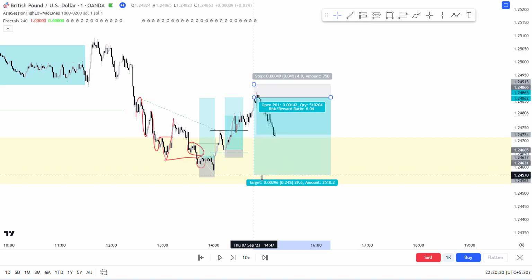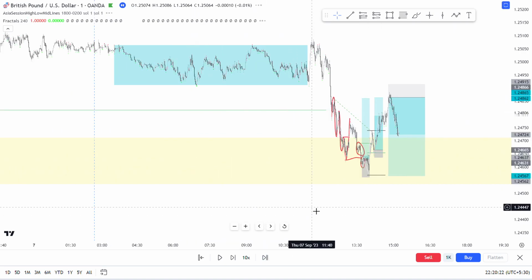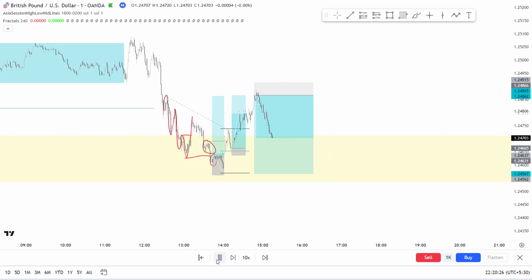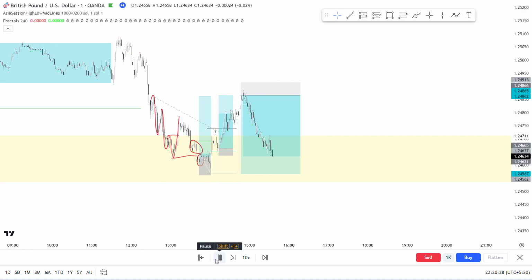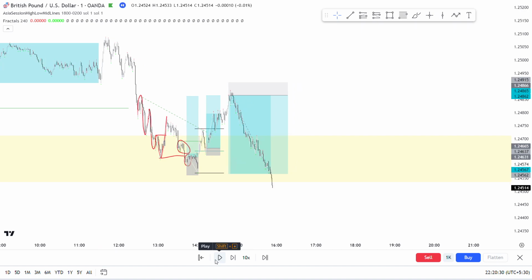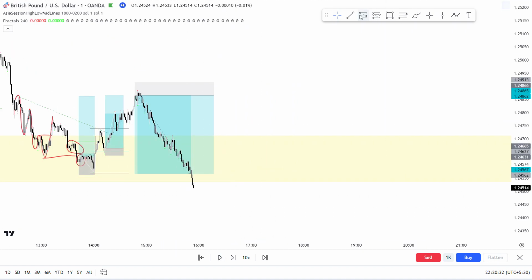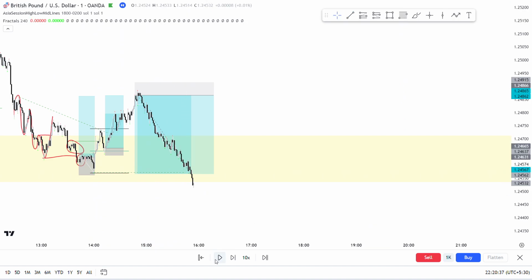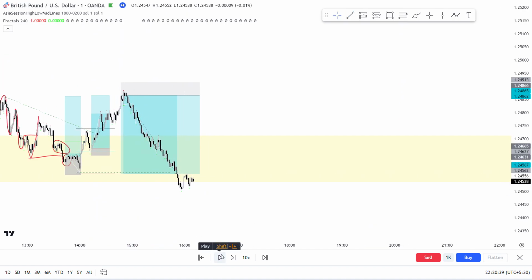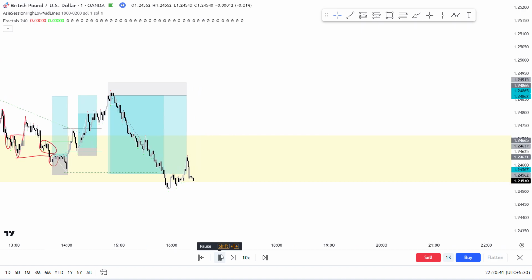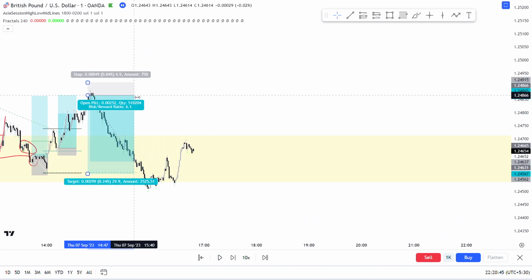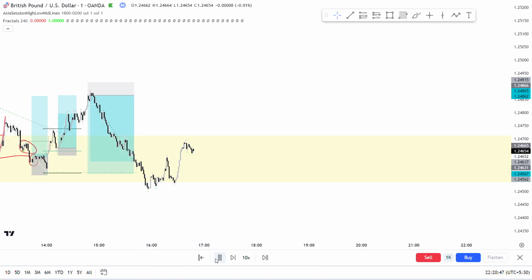Target this liquidity, because this is how the algorithm moves. It will take the liquidity and move up. It will take the liquidity and move down. This is the true style of algorithmic trading. Again, if you see here, this is the liquidity that got taken out, so we can buy the price. Same thing, as I told you, we can buy the price. The same thing happened, right? The price is moving up.